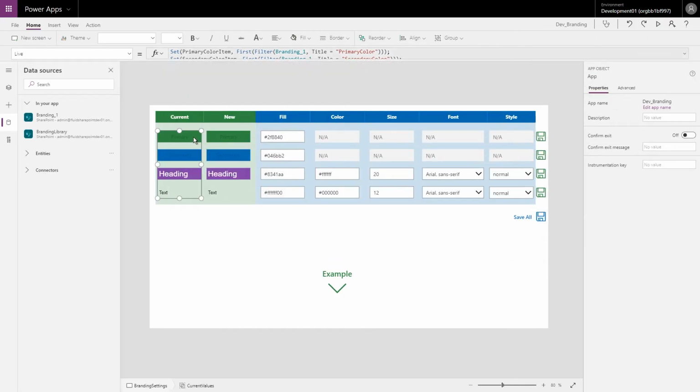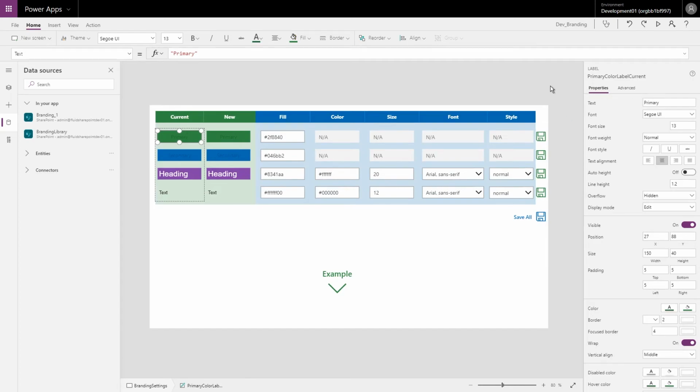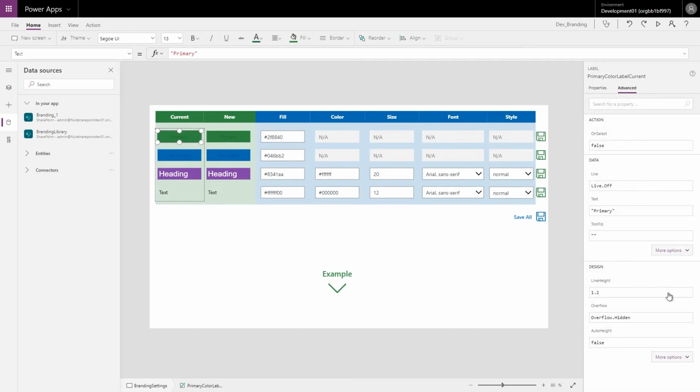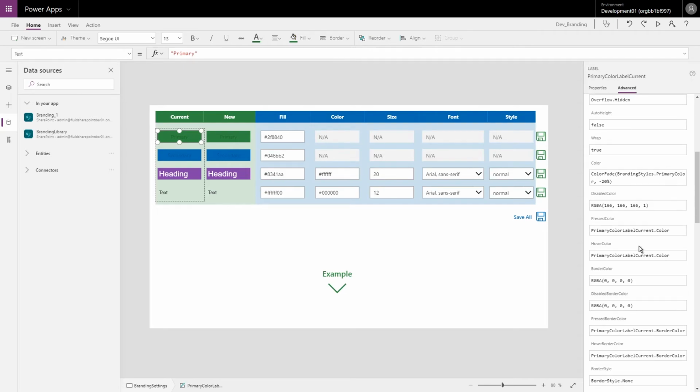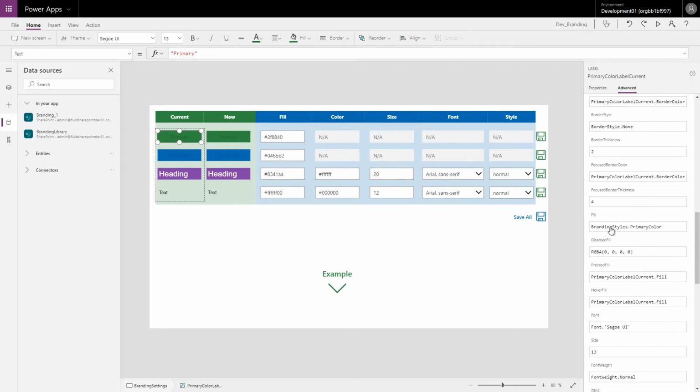So then again, as before, if we look at the primary color label and we go down to the design, we will notice that the fill is set to BrandingStyles.PrimaryColor. So exactly the same again. The only difference is that I'm going to my SharePoint list in order to get the colors and then set the colors on my app. So that means that all of my apps can reference that single SharePoint list. Now we do need to be careful, because it does mean that if 20 apps are referenced in that list and we make changes to it, all of the apps change color, which may be what we want, it may not be what we want. But it's definitely a more efficient way than having the same code hard-coded into every single app.